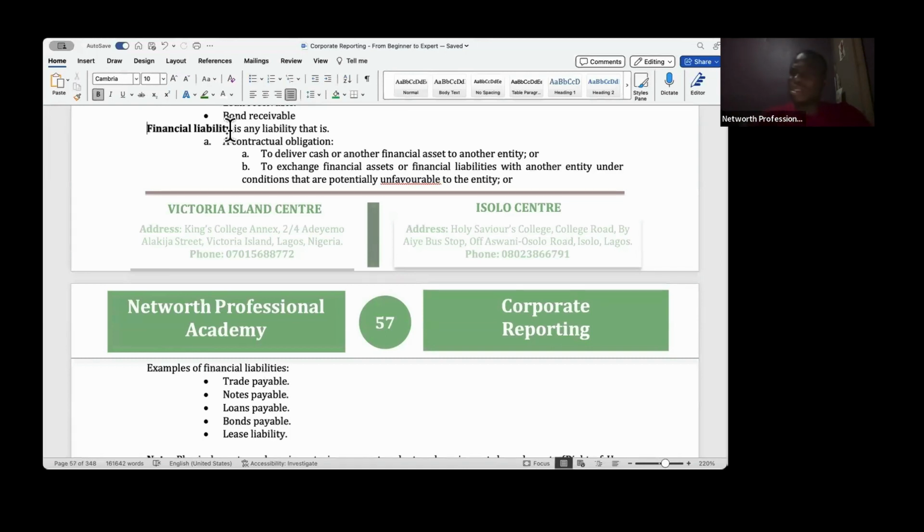To save our time again, no, we cannot classify it under financial liability because the obligation I have is to deliver goods to you, not cash. What I'm going to deliver to you is a car, not cash. So those kinds of liability where your obligation is to deliver goods or services, you cannot classify as a financial liability. Rather, it's going to go there as another type of liability, because a financial liability is a contractual obligation to deliver cash.